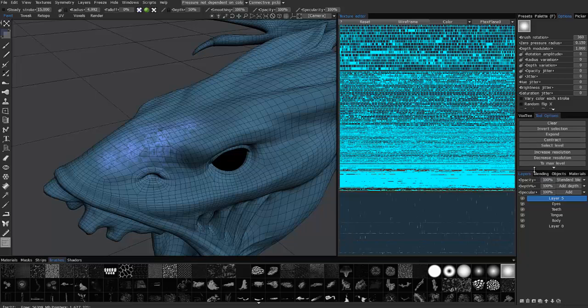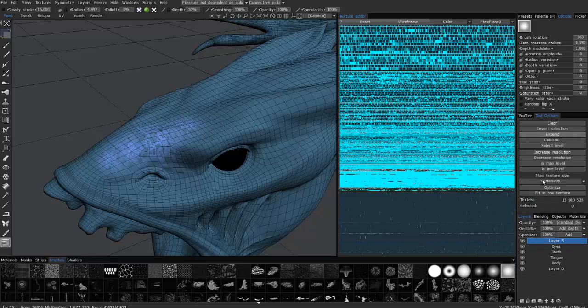Now you'll see in the tool options panel some new options here. This first section is for selections, and this next one is increasing the resolution or decreasing it and so on. This one you can choose the size of the map if you want to increase it while you're working. Okay, and you can also optimize here if you want. You can also force it to fit all the polygons in one UV space if you want inside this 4K map. Otherwise it's going to spill over into other UV maps. Okay, or it's going to create them for you.